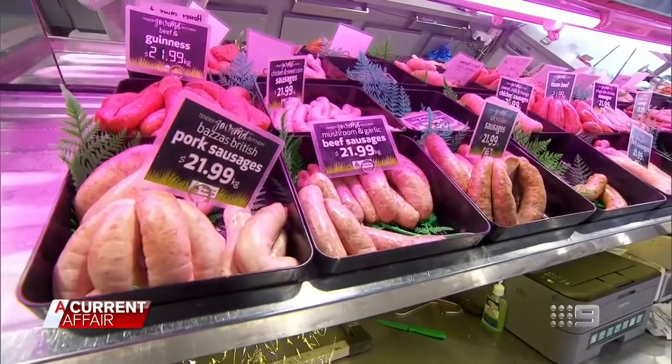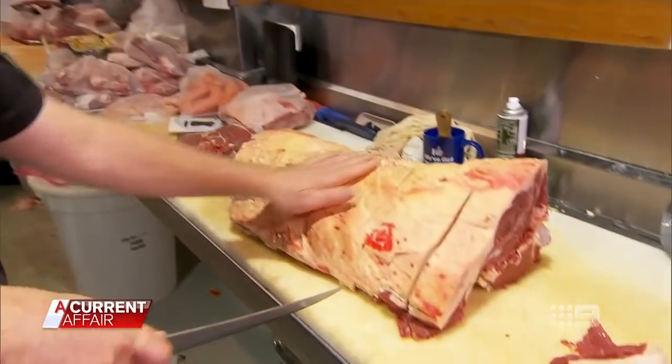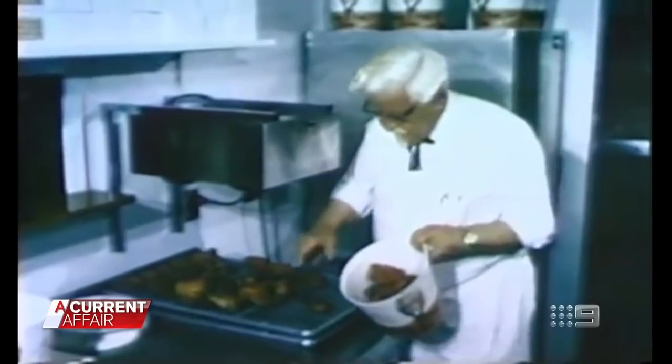There's no substitute for real chicken. Adam Stratton is a proud old-fashioned butcher — you remember the ones who used to cut up, not create, meat. There'd be a difference in texture, the taste, and, you know, how can you go past natural products? He won't be finger-licking, and I also suspect an old colonel might be turning in his grave.